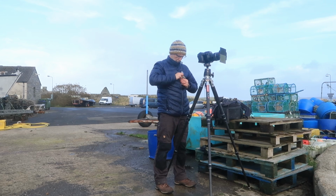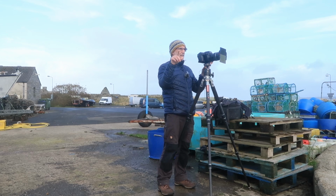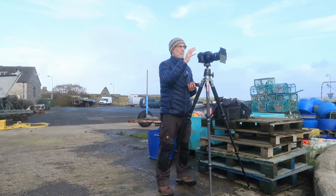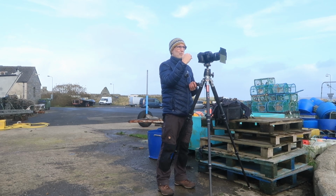I'm just losing my microphone. I've not had a chance to clip it in properly. And just flat patches of land on either side, and it makes for a lovely simple scene. And I'm just waiting now for a bit more drama in the clouds. I'd like some light on the island and some moody, dark, brooding sky above. Whether I'll get that or not, I don't know, but I just love the simplicity of it.